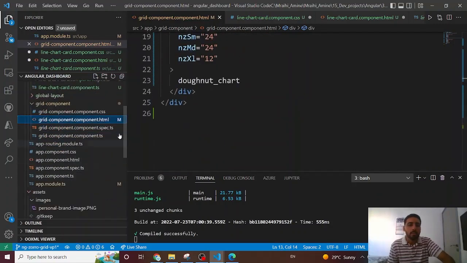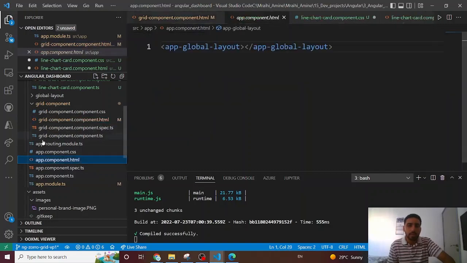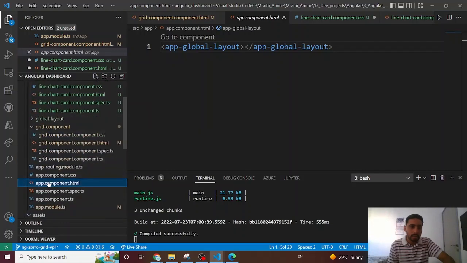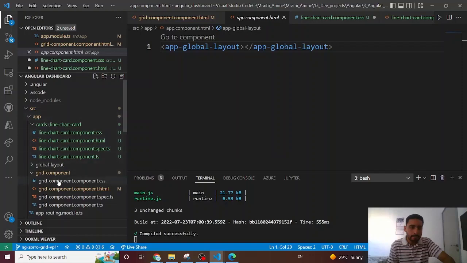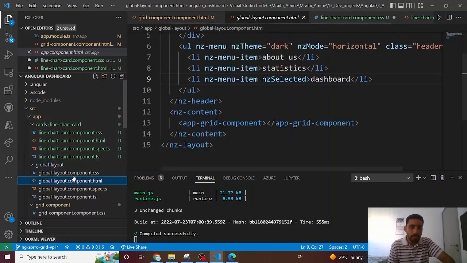Okay, we have to remember that the grid component itself, we can find it here in the global layout. Okay, let me see with you.